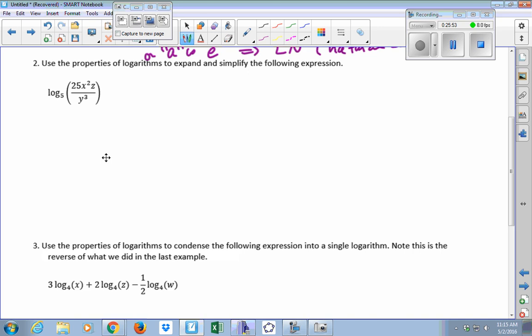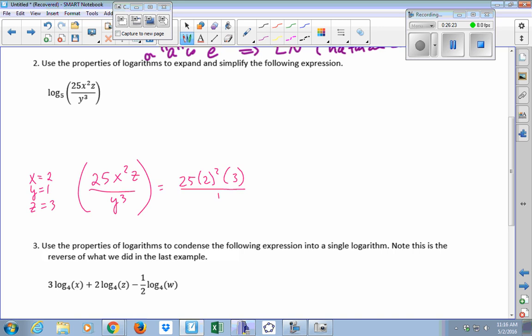All right, well, let's just take a quick peek. Let's make this as easy as possible. Let's say x is 2, and y is 1, and z is 3. Let's suppose I wanted to evaluate this input, because I'm just trying to figure out, is this a multiplication problem or a division? Those were the two answers I heard. So I'm going to throw in a 2 for x, 3 for z, and a 1 for y.